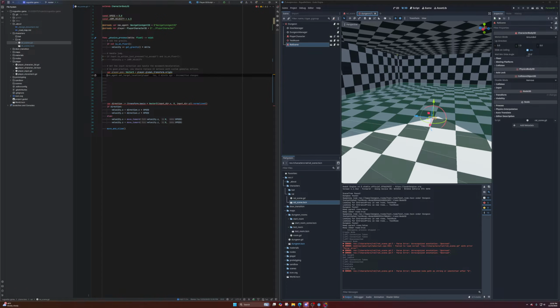And then, let's see here. This is interesting. Okay, on navigation agent, velocity computed, set movement target. I don't know what this on velocity computed is. On velocity equals the safe velocity. I'm sure we'll get there in a second. Set movement target.